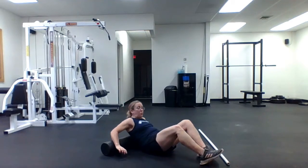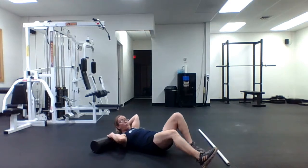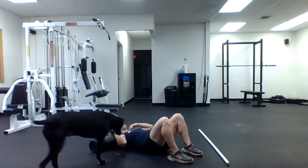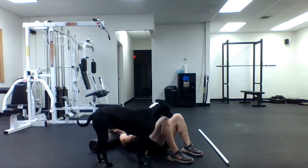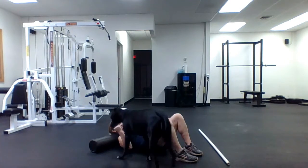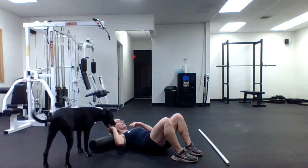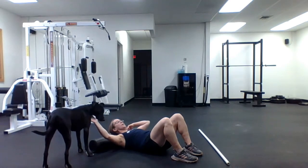The other thing you could do, and some of you may feel this, some of you may not, is to lay the head on the roller, shoulder just like so. And what you would do from here is just nice and easy, put some pressure on that upper trap, base of the skull, neck area.